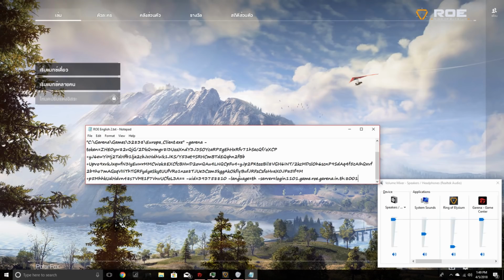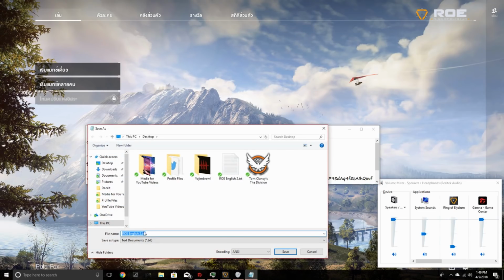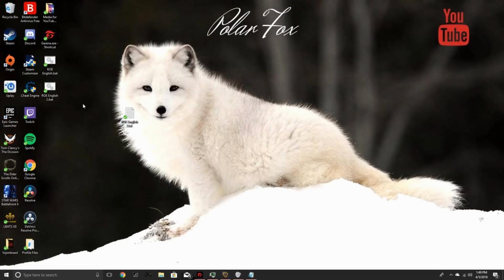The next thing you're going to want to do is go to language. It's going to say TH, that's for Thailand. So you're just going to delete that and change it to EN, and that's all you need to do. So then you're going to want to save as a BAT file. You're going to save. Okay, so now that you saved it as a BAT file, it should look something like this.